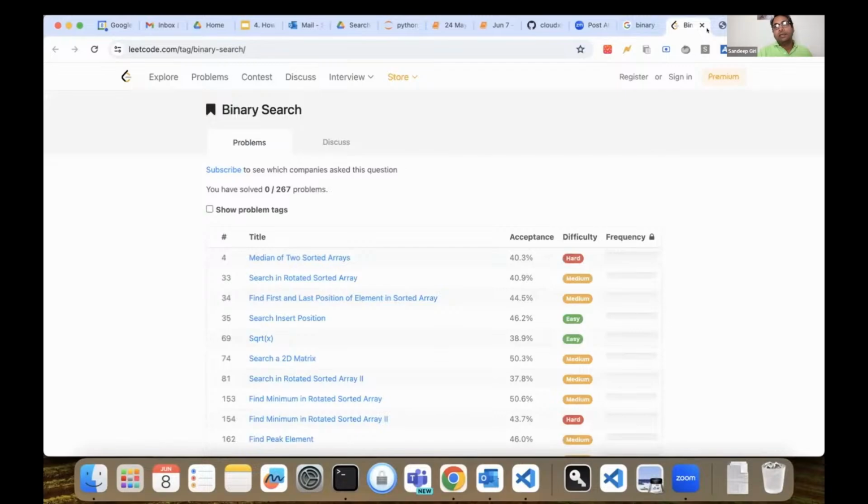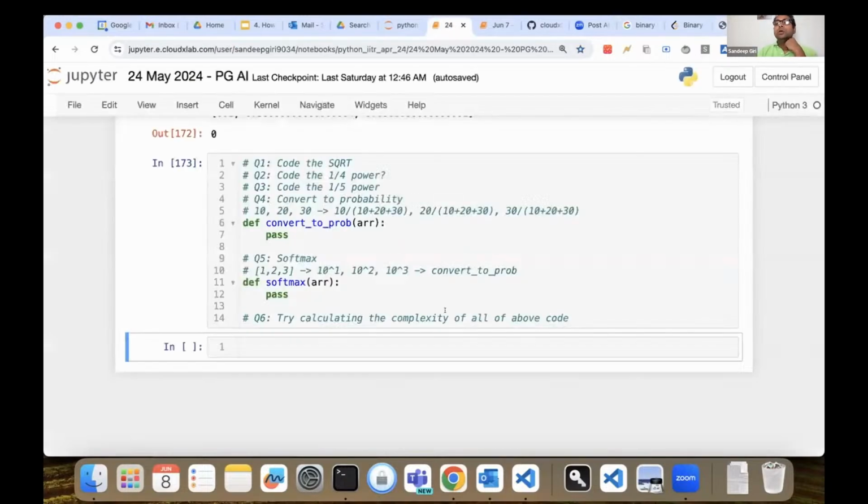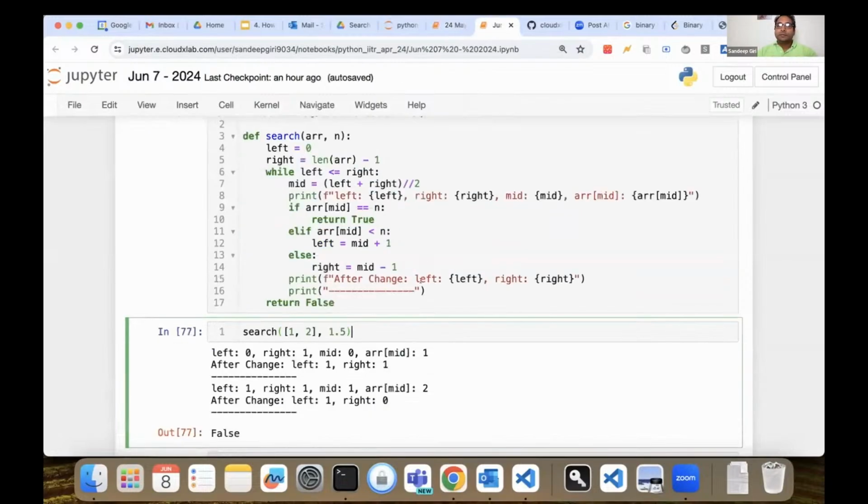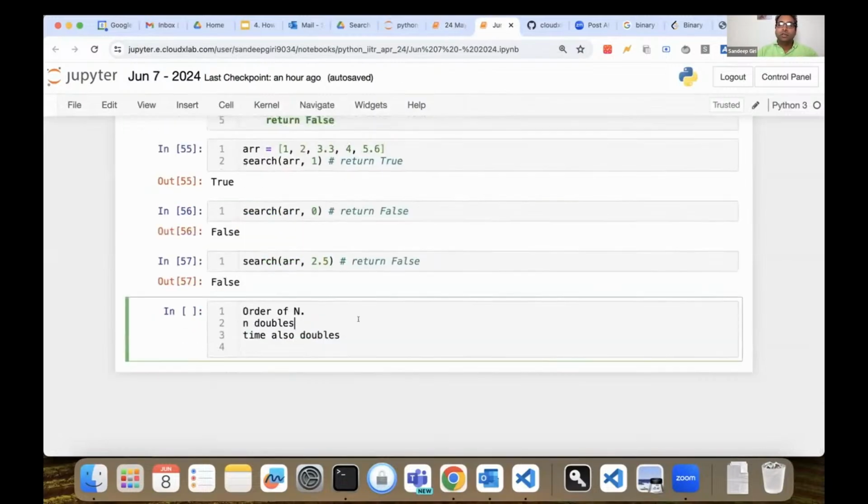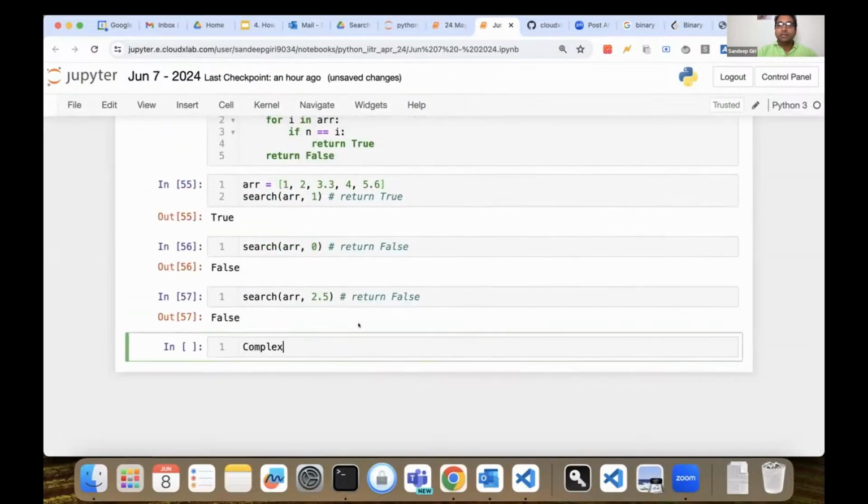And yes, log is a little notorious when it comes to common sense, but in simple words, it's essentially that. So the complexity of binary search is log base 2 of n.